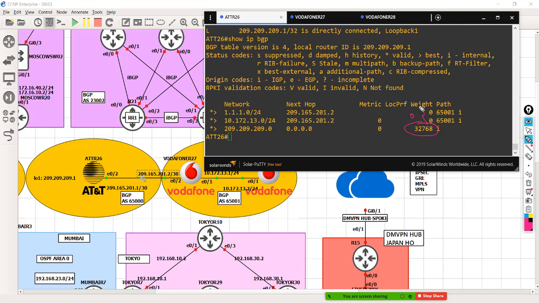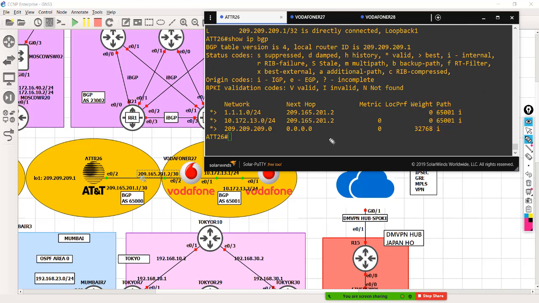In such scenarios your AS path plays an important role. So let me tell you what is the relation between weight and path. This path is nothing but AS path, autonomous system path. If you see, when weight is 0, it's having some different value for path, but when there is some value for weight, the AS is gonna be null or 0, right?